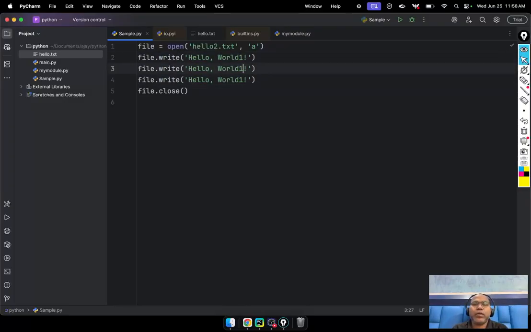You can write in this way. So now we have an append mode.